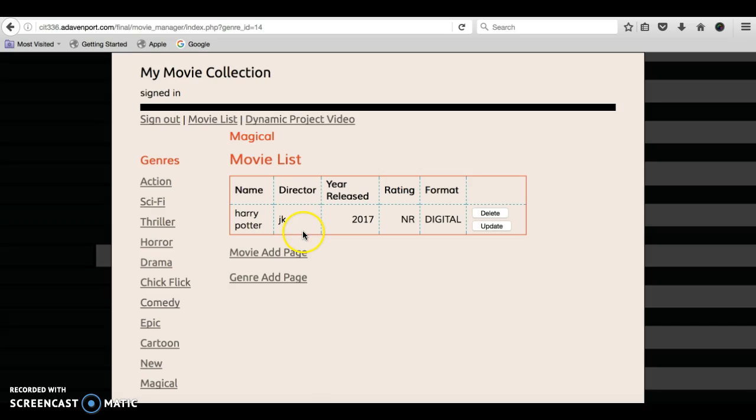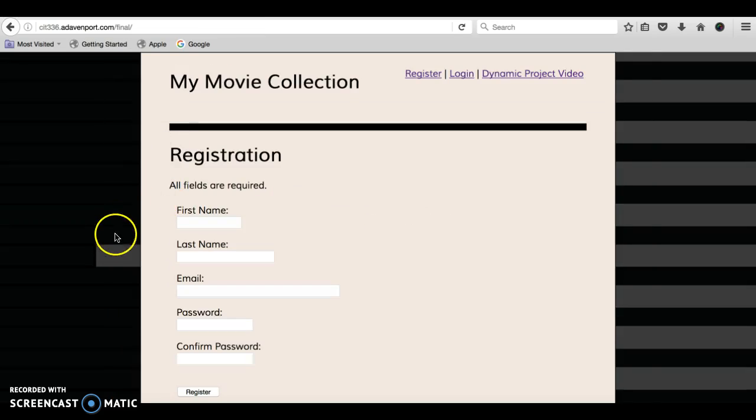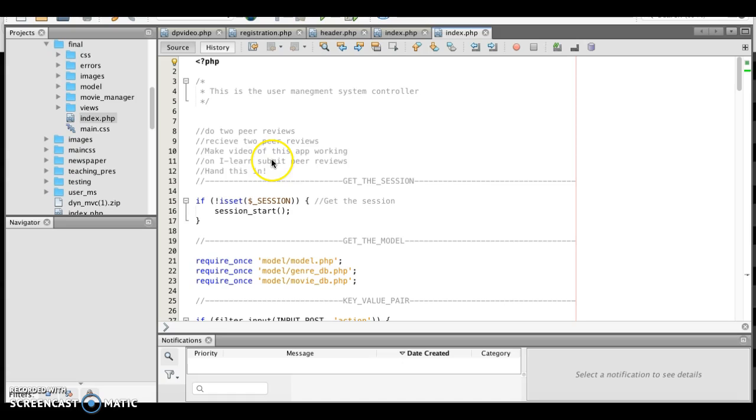Once we're done with that, we can practically just sign out because we don't need to add any more right now. Now I'll show you some of the code that went into this. So now we are back here and we have some of the code that I did for this.